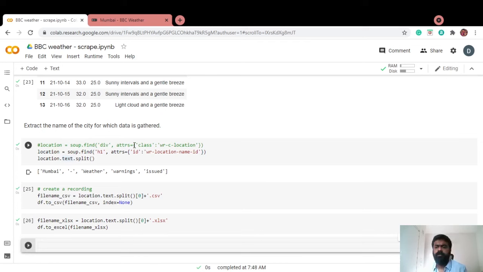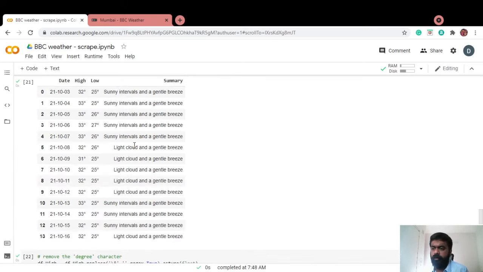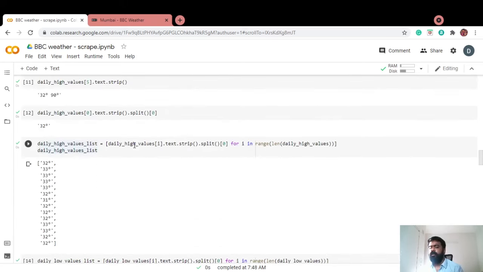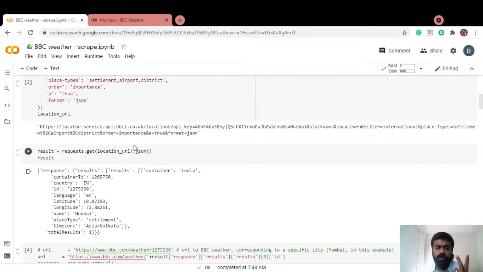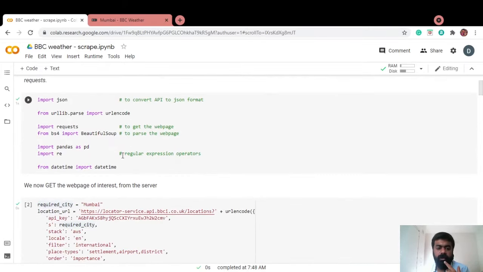Okay, so that is the end of this tutorial. Two key takeaways. One, for scraping, you need the requests library, which fetches the information, the HTML code, from any web server. And two, the Beautiful Soup library, which helps you parse through this HTML code and then gather all the information for you.